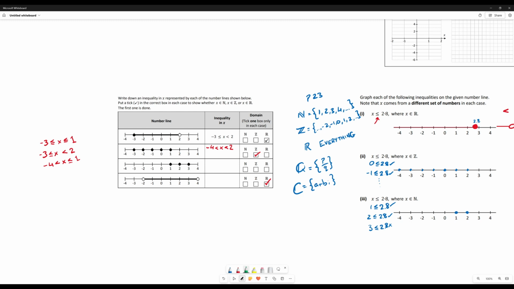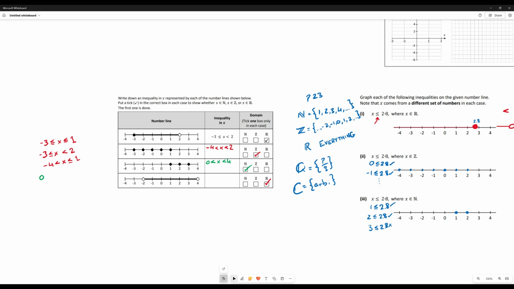So what I'm going to do here is I'm going to say, oh, they're all whole numbers. They're all dots, so it's not or, is what I'm saying. Then I'm going to say, well, they're all positive whole numbers, so we could limit ourselves to just N. That's perfectly fine. So I'm going to say this is just N. And then I'm going to say, as long as you pick numbers in between 0 and 4, you're fine. That's okay. But again, there's multiple answers because you could have done 0 is less than or equal.